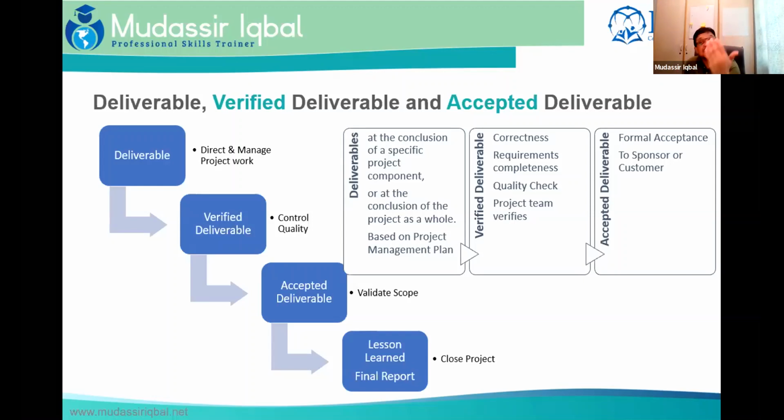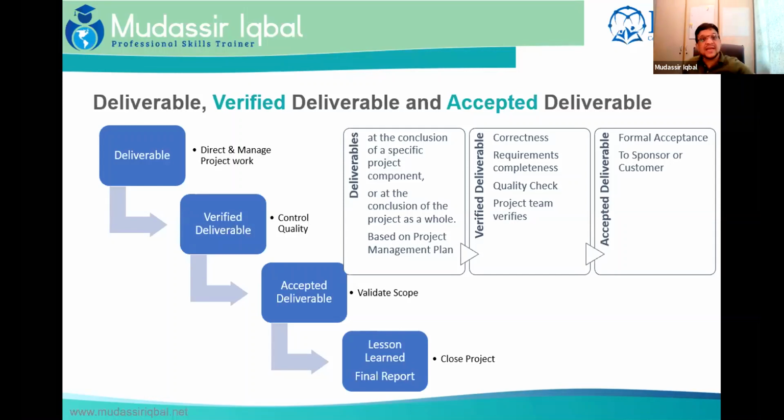So once the accepted deliverable comes out of the validate scope process, it goes into the lessons learned, because now we can say what we did, which worked, and during this process of delivering this equipment or this task or this phase or this deliverable, what did not work for me, what are the risks that we faced, how we minimized or mitigated those risks, who are the resources that we used?